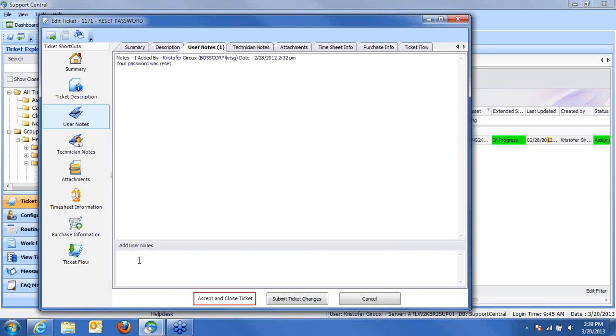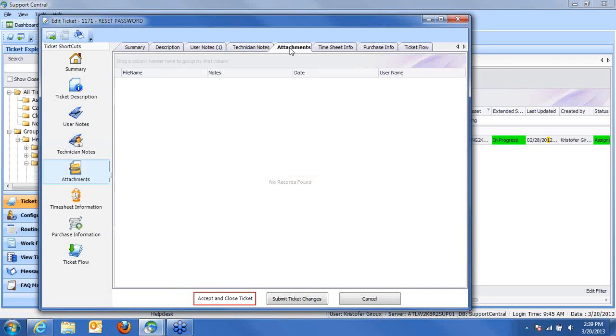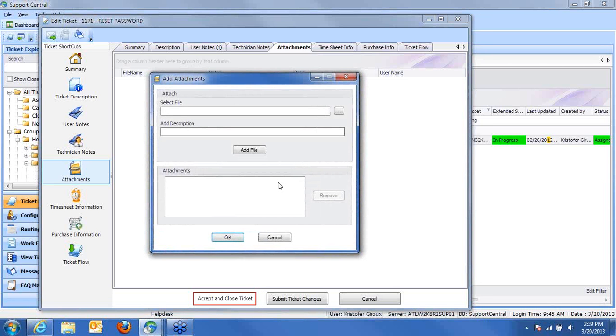The user can also view this out of the web portal. Technician notes are not viewable by the user, and they will also be logged here. Attachments are viewable by the user, so if you're putting documents into the ticket, that user has rights to view that document.